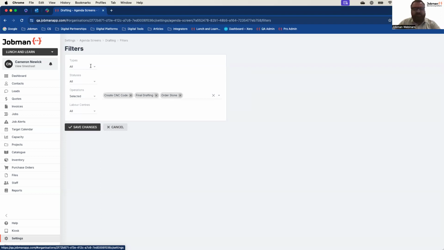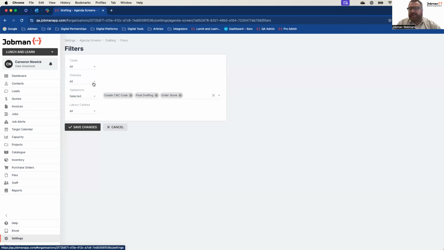Just so you're aware of what these do, types allow you to, as you know with job and lead types, break agenda screens down into different areas. So for example, you might have a manufacturing process for doors, which has a different process. Depending on the type of door will influence the type of job, will influence the process. So you might have separate agenda screens going to 2 different operational areas in your manufacturing process that do the same thing, but they do them in a different order. So you actually have 2 pods set up for that. So types, you can manage these by type. Obviously, to begin with, like I said, just put all in. We want as much information going in as possible, and then we can refine from there.